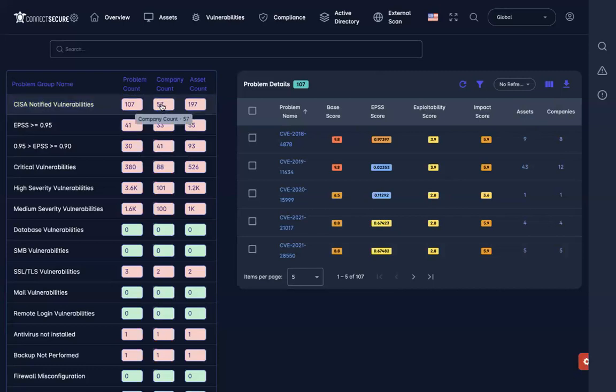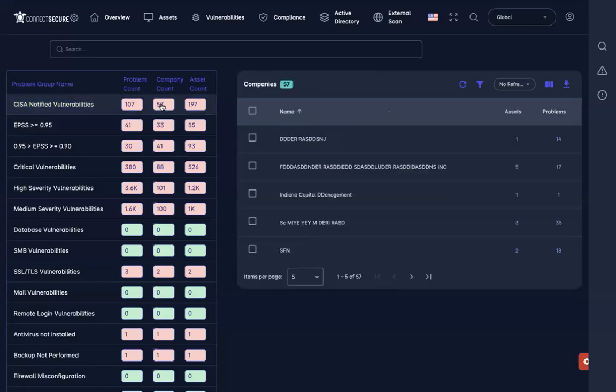The second view that I can do is click on this company count. This company count immediately shows me which company, how many assets, and how many problems with those assets there are. This gives me full navigation into how to get to a specific company.